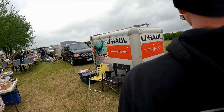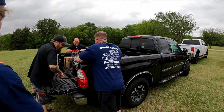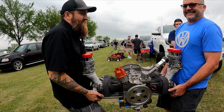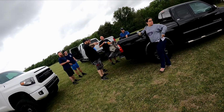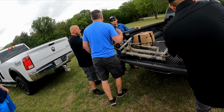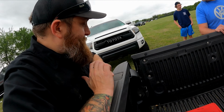Oh, 1915. Tommy came over with a long block, a 1915 with dual carbs. So this will be for sale as well. Track race. You want on it? All right, well, Martin also got a beam. This is gonna go in his blue 66. That's going in your 66, huh? 65. 65. Yeah. When is that gonna be finished? Never. I just buy parts, that's all I do.